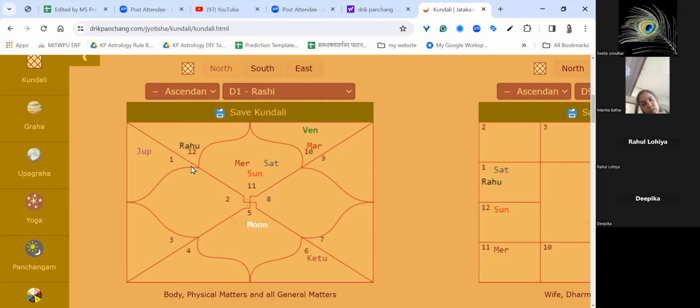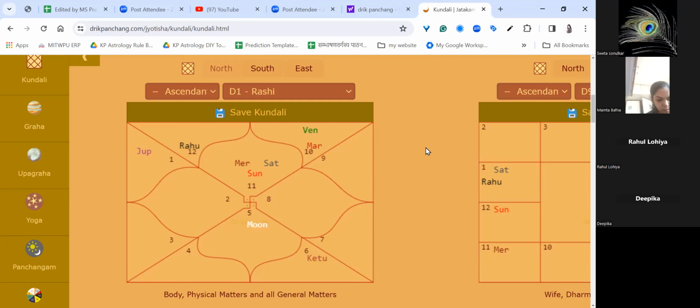Now look at the planet positions very carefully. What is there in the 12th house, Mamta? Venus and Mars. Which Rashi is there? In North Indian, the house is fixed, so the house number will not be written down. We just know this is the first house, this is the second, third, fourth, fifth, sixth, seventh, eighth, ninth, tenth, eleventh, and this is the twelfth house. But what is the Rashi here? Rashi is the number. Check the number here. It is 10, so it would be Capricorn. Correct? Got it?